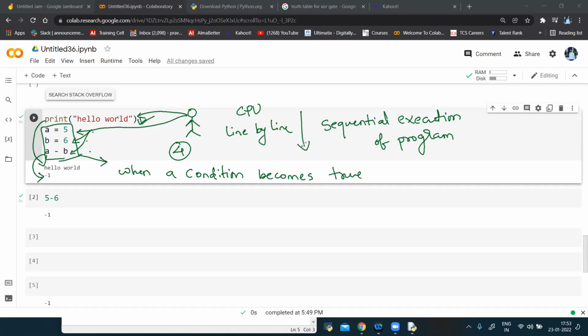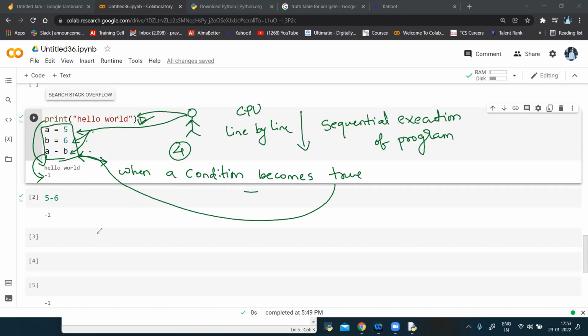I want to make this whole program of 4 lines in such a way that I give some condition to these 3 instructions. If that condition becomes true, then only these 3 instructions will get executed. Is that clear guys, everyone?